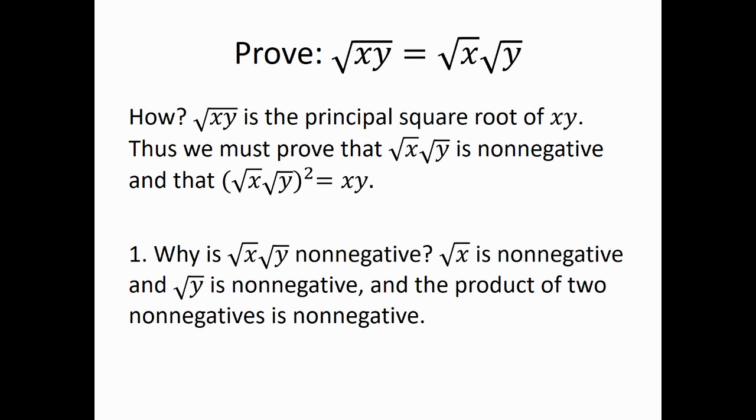So first of all, how do we know that the square root of x times the square root of y is non-negative? Well, both of those involve the radical, so both of those are the principal square root, and we know that then both of those are non-negative. And of course, we know, just basic algebra, that the product of two non-negatives is itself a non-negative. So the right-hand side, the square root of x times the square root of y, is non-negative. It cannot be negative. So now let us prove that the square of the right-hand side is what is contained under the radical on the left.